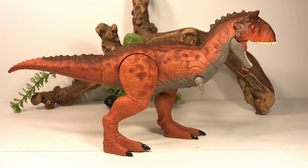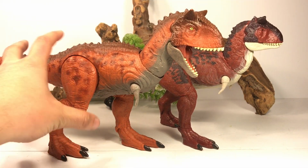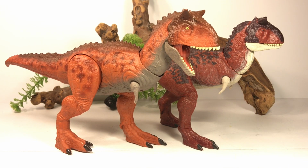This figure is pretty much a 99% original sculpt. Here it is compared to the original Carnotaurus, and you can see the Control and Conquer one is definitely much bigger. Everything on the Control and Conquer is a new sculpt, except for the arms right here. They are the same exact arms.